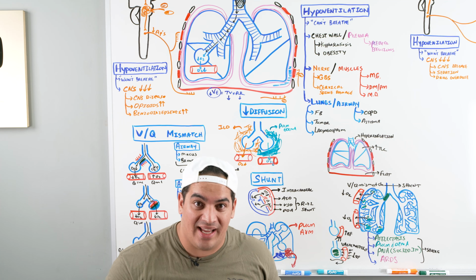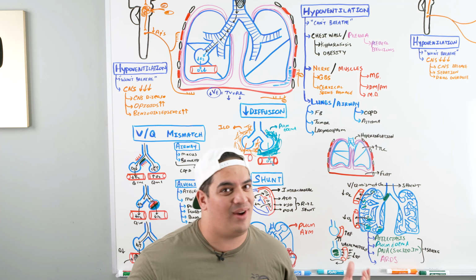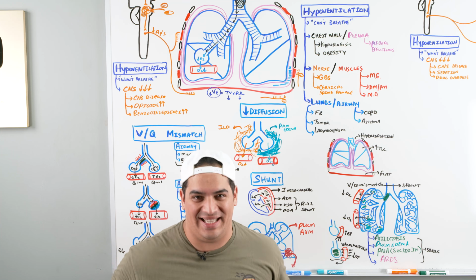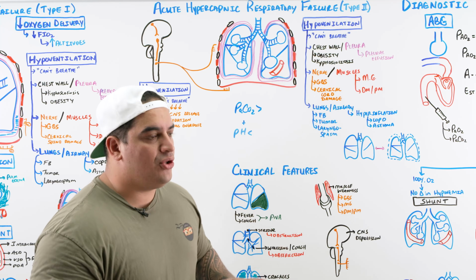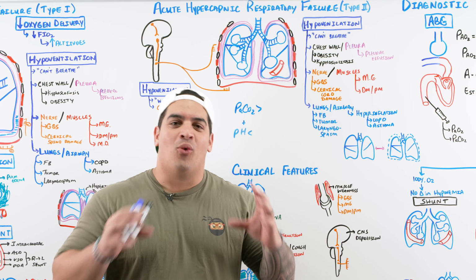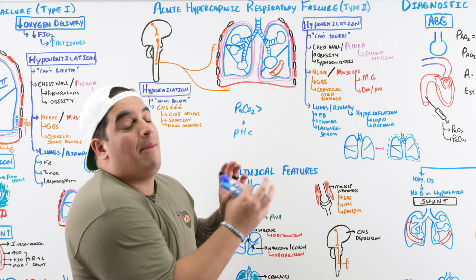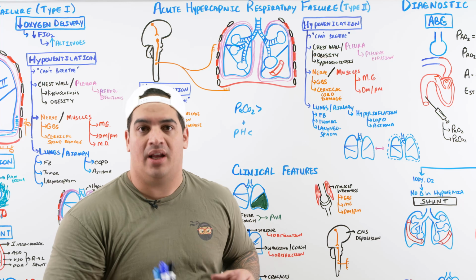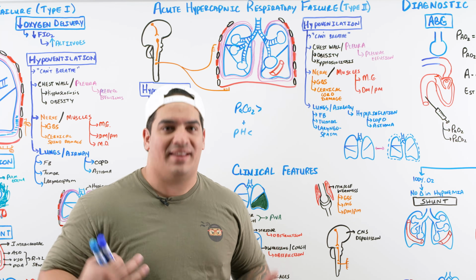I think that this now takes us from acute hypoxemic respiratory failure into acute hypercapnic, which guess what? It should be super easy now because we've already covered a part of it. I'll see you there. All right, my friends, now type 2 respiratory failure, also known as acute hypercapnic respiratory failure. Guess what? One of the pieces that was a cause of hypoxemia is the primary cause for hypercapnia and acute hypercapnic respiratory failure. So let's test your knowledge and then understand why this happens.